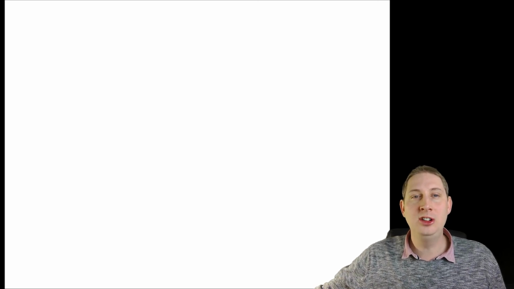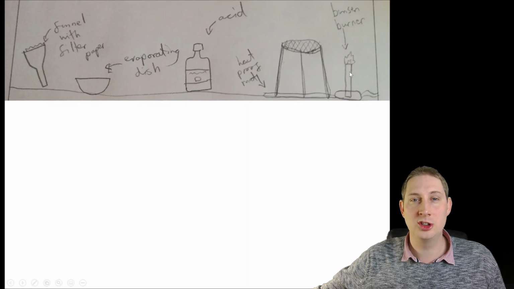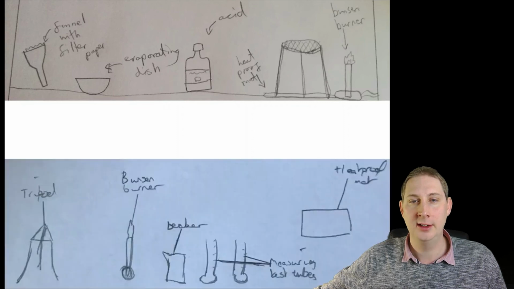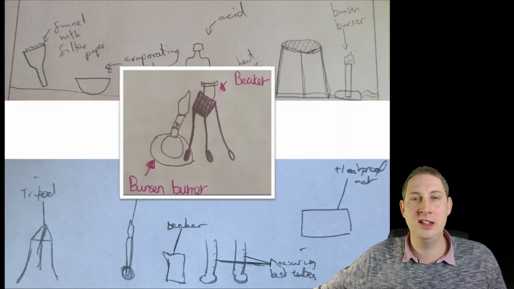So this is what we don't want. We don't want a shopping list. We don't want a picture of all the things that you will be using during your experiment, as though you were sending someone off to go shopping. And here's another example of that. We also don't want you to try and draw a lovely three-dimensional picture of what's going on. So here this person has attempted to draw the beaker being put on the tripod over the Bunsen burner, but this is not how we do scientific diagrams.